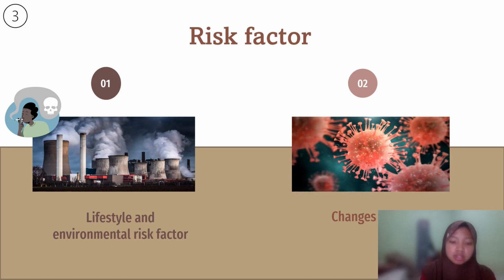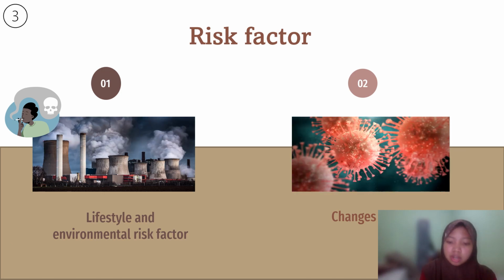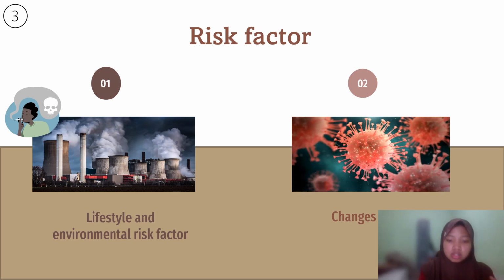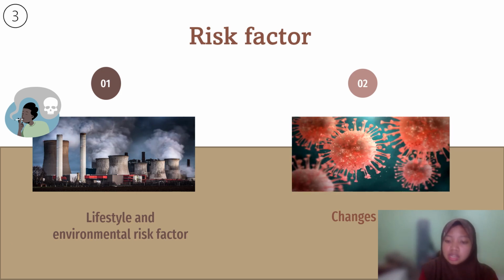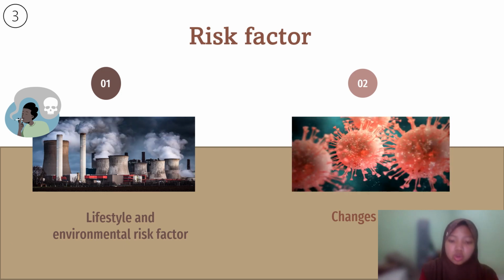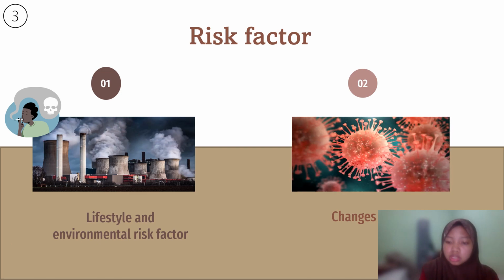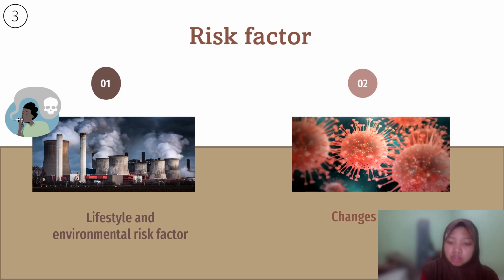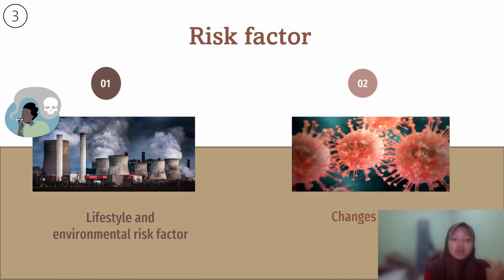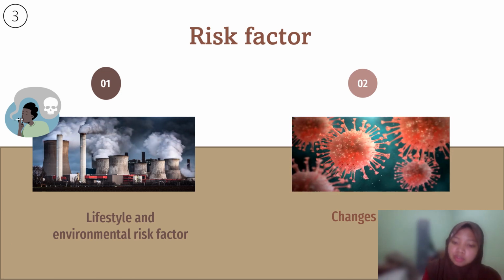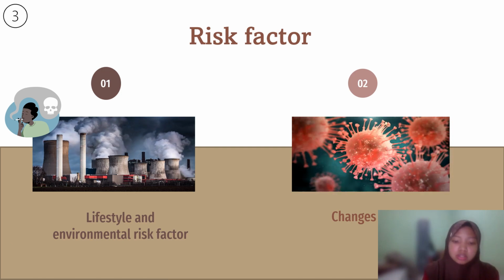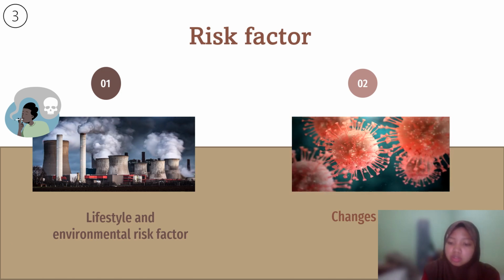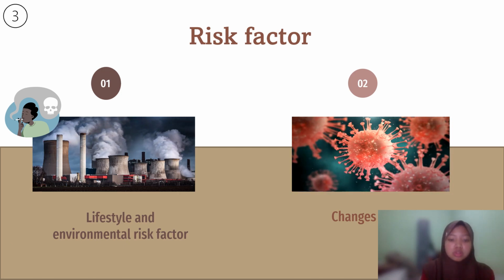Number 2 is changes in genes. In recent years, scientists have begun to understand how certain changes in the DNA inside our cells can cause them to become cancer cells. DNA is the chemical that makes up our genes, which control nearly everything our cells do. We usually look like our parents because they are the source of our DNA, but DNA affects more than just how we look. It also influences our risk of developing certain diseases, including some kinds of cancer. Cancer can be caused by DNA changes that keep oncogenes turned on, or that turn off tumor suppressor genes.